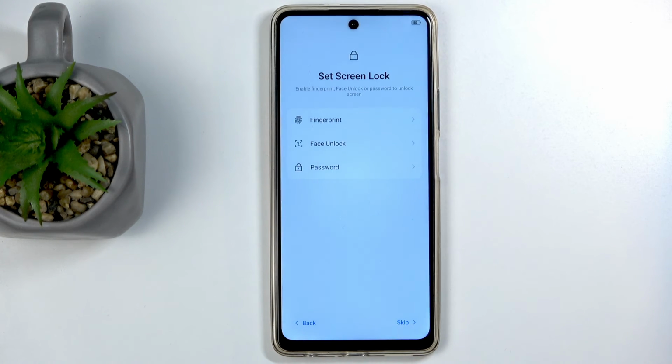Next, we have set a screen lock, so you can choose fingerprint, face recognition, and PIN, pattern or password. For the first two mentioned, you will always be required to select a PIN, pattern or password because those are biometrics, and biometrics aren't 100% reliable. So in the times where they fail, you would be left with a PIN, pattern or password as a way to unlock your phone. Now, you can also not protect your device at all if you want to, but I would not recommend that.